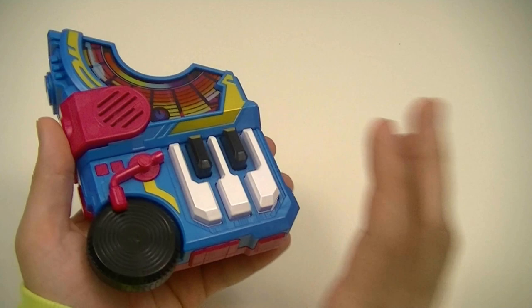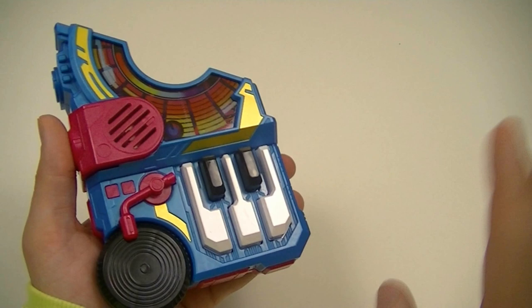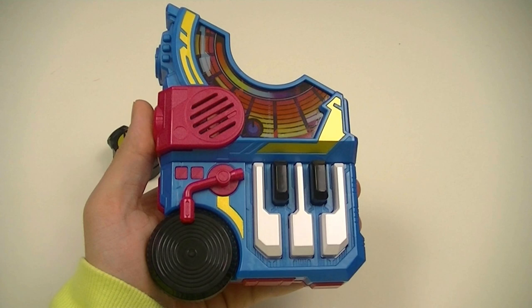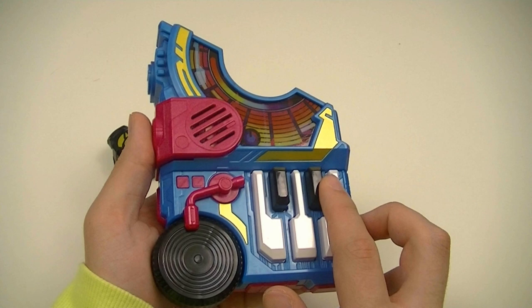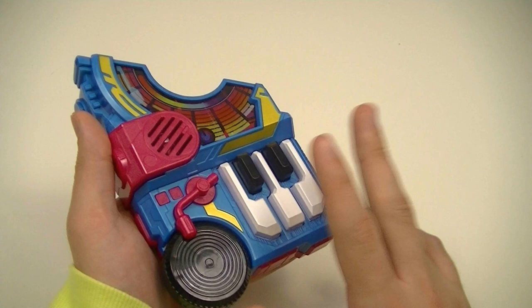So, the gimmicks are thus. You can spin the disc for a disc scratching sound. Here you press the keys, it'll cycle through three different music tracks. The black keys on top work as well. And to stop the music, you just scratch the disc at any time. And they're not tied to any specific key. You'll cycle through them regardless of which key you press.